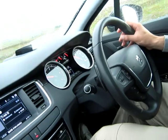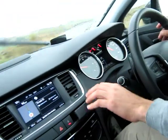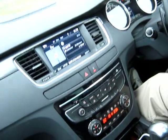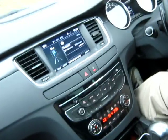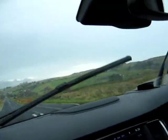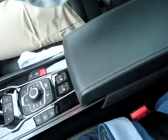As for the ergonomics, we mentioned the sat nav, we mentioned bottle holders getting in the way. A lot of switches, maybe they can simplify that by using a similar thing to what BMW have with the iDrive. The central cubby hole here is hinged, so it opens on one side, which is a little bit strange, because that's not good for the passenger.